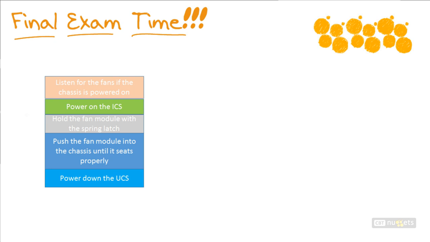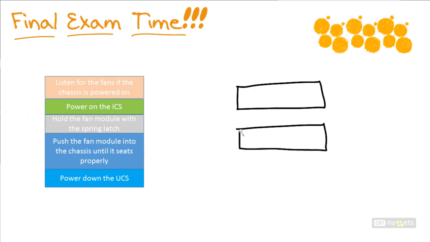Now, what they'll like to do is they'll present a bunch of bogus options for the installation in your drag and drop, and there'll be, in this case, maybe 3 steps that are actually real for the installation process, and you've got to drag the ones that are correct into the correct position. So just use logic, okay, and don't panic. The fans in the chassis, and by the way, this question is obviously talking about the installation of the fans in the chassis. The fans, those are hot swappable.